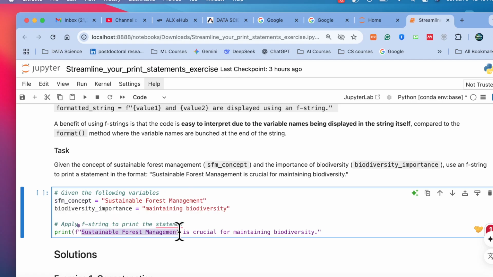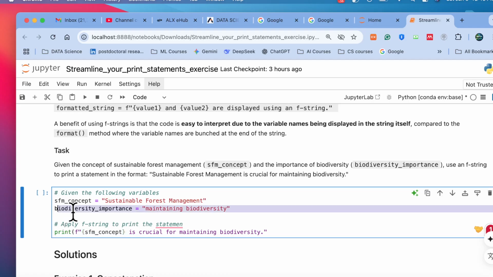So it is crucial for maintaining biodiversity. So we can use biodiversity as a variable here instead of this one.